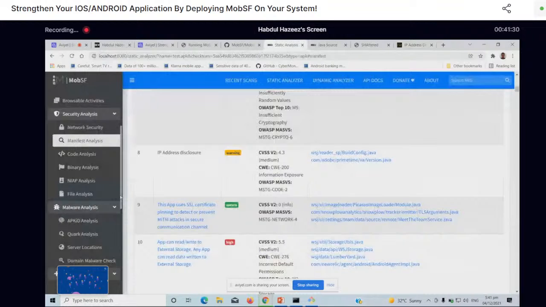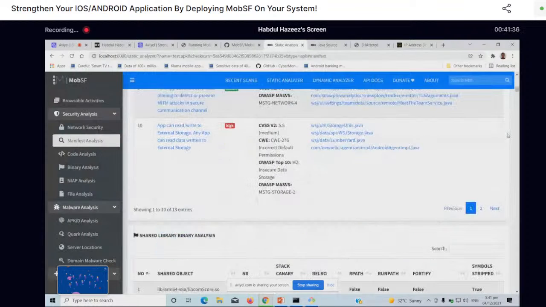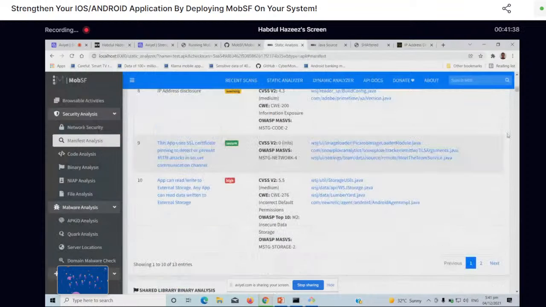So all in all, MobSF gives you considerable insight into the internal workings of your applications. You can move forward either way. If you are still testing the application, it'd be easier to fix before it is released. You get to know what you need to fix in the application and whatnot.